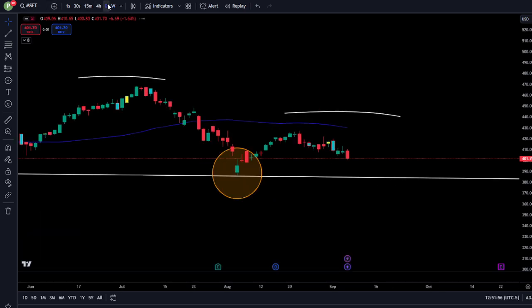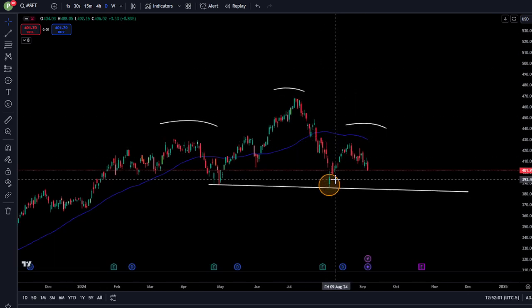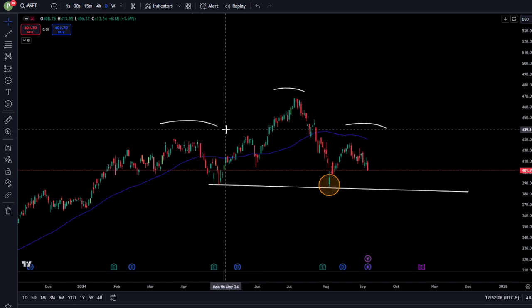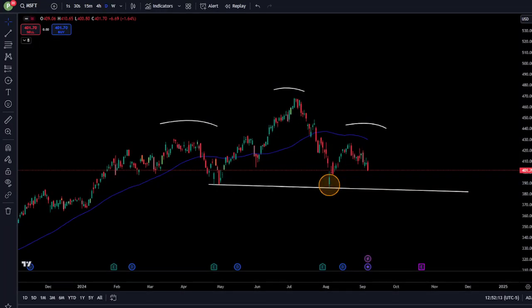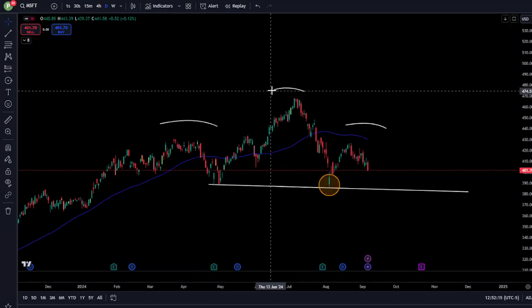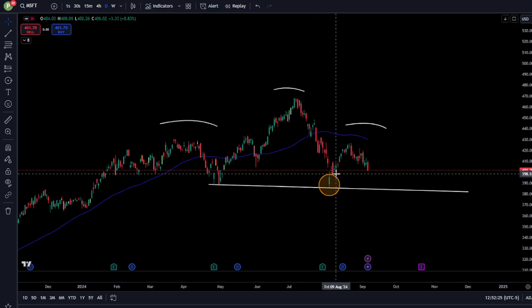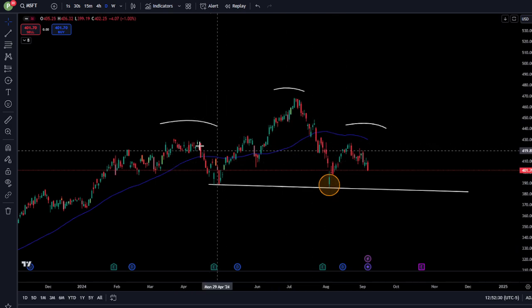We go down to the daily time frame, and as you guys can see, it looks even more like a head and shoulders pattern, or at least it looks very identical. And so we go to Google Images, and we can see left shoulder, head, right shoulder. Let's do the math here. Left shoulder, head, right shoulder. Neckline? The math is mathing right now, people. 1 plus 1 equals 2, and right now it's looking like it's adding up.